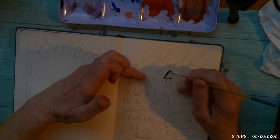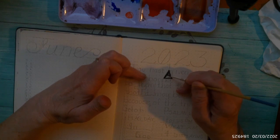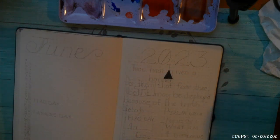My hand's a little shaky today. I've had some allergies, which I think everybody in this area has dealt with lately, a lot of allergies, and they're kind of wreaking havoc on my system. So I took some extra allergy medicine to try to get myself back. So please forgive my shakiness, and I'll try not to make too many boo-boos.